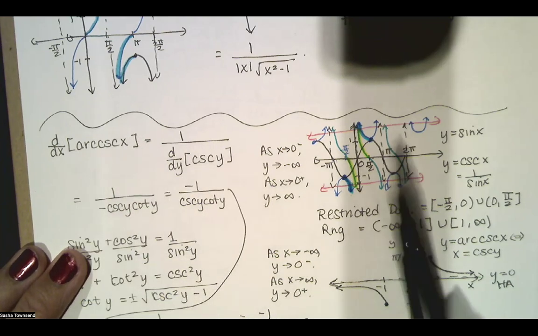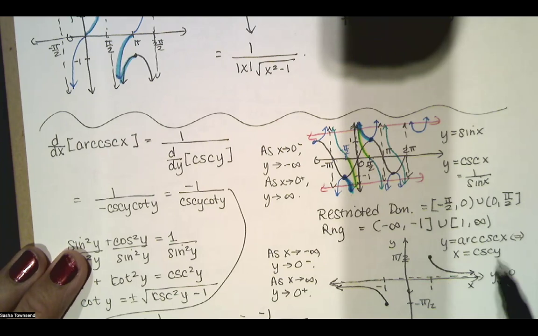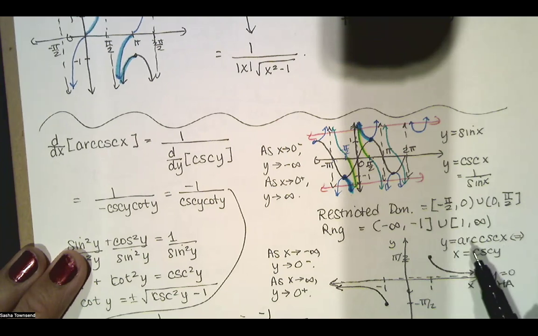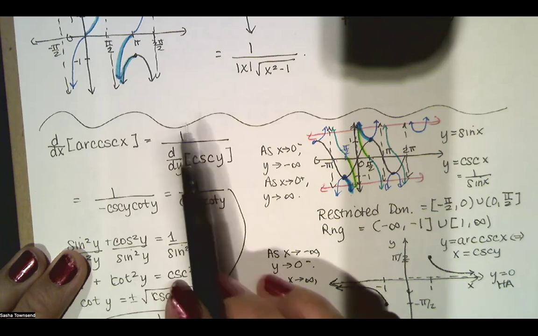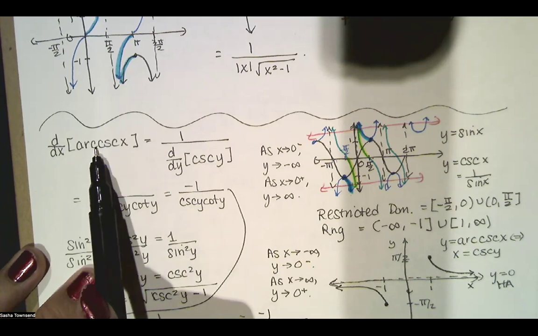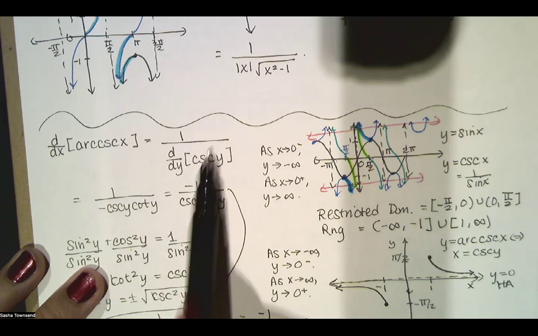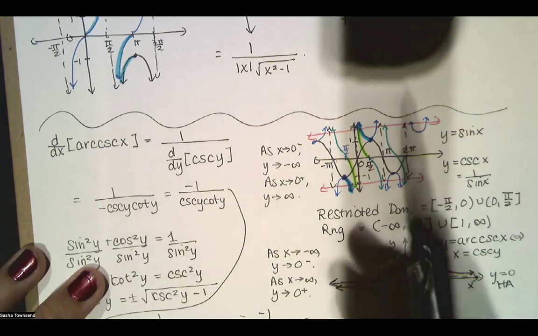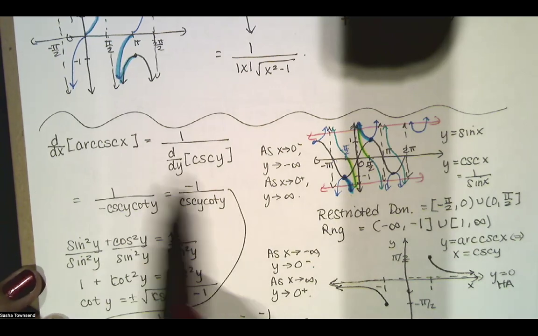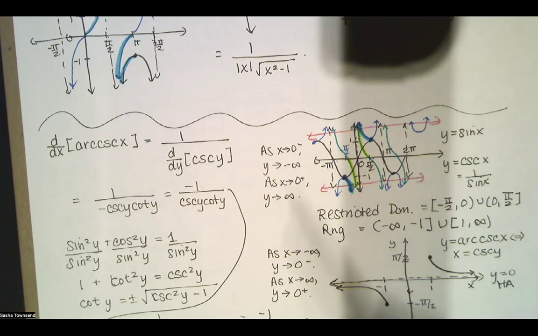This equation, x equals cosecant of y, describes the same set of points as y equals arc cosecant of x. These are just rearrangements of the same equation. I've just solved for y as a function of x or x as a function of y. And what we've done in the last 7 examples is say the derivative of y with respect to x has to be 1 over the derivative of x with respect to y when x of y and y of x describe the same curve. And we were able to do that for all of those functions and get our derivatives in terms of x.